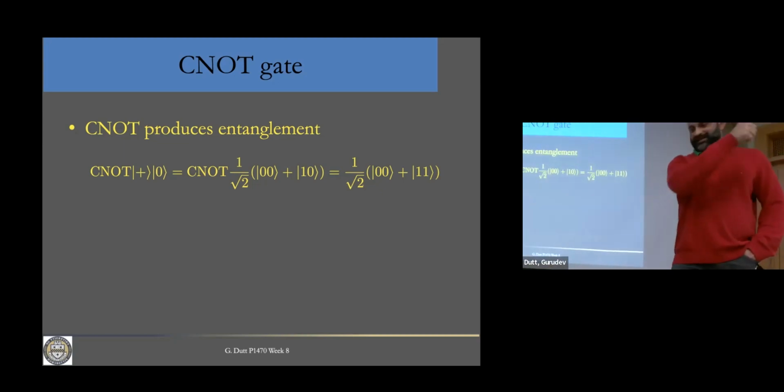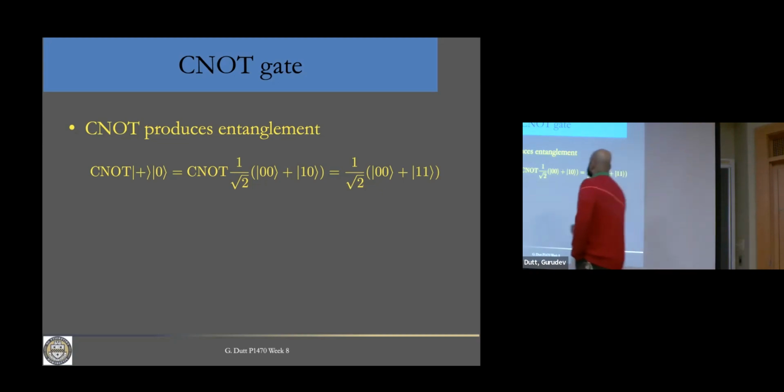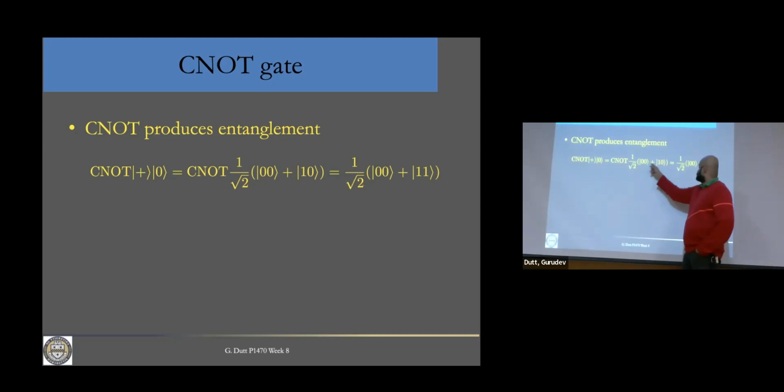Yes? Excellent. Exactly. If I have a Hadamard acting on the left qubit when it's in the state 0, I get a plus state. Then if I act with a CNOT between these two, let's see what the action will be. We know what this plus is. Plus 0 is just 1 over root 2, (0, 0 plus 1, 0). The first qubit is in the 0 plus 1 state, the second qubit is in the 0 state. So it's still a product state, a separable state, because the zero can be factored out.